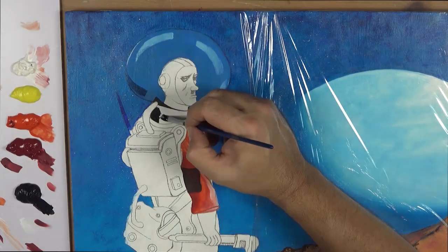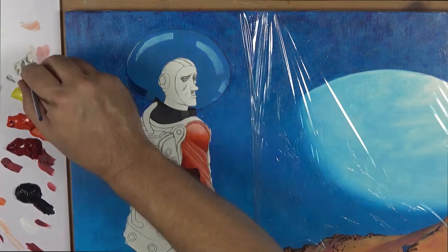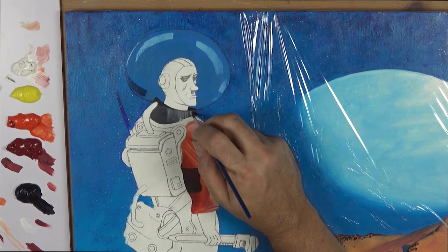Add black into our spaceman's helmet base and blend white into the highlight area. This suggests that it has a curved shape.